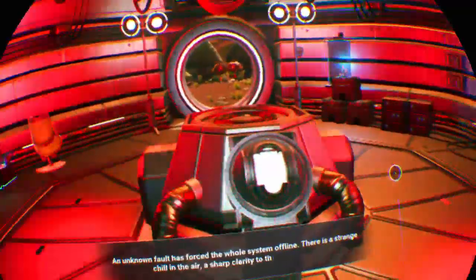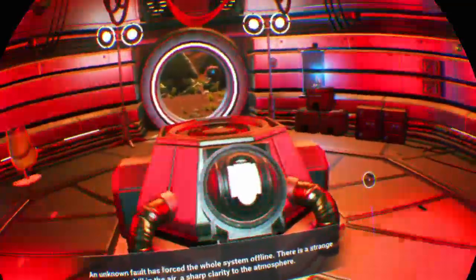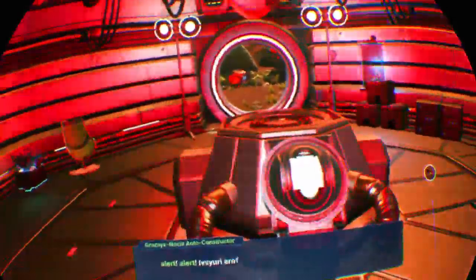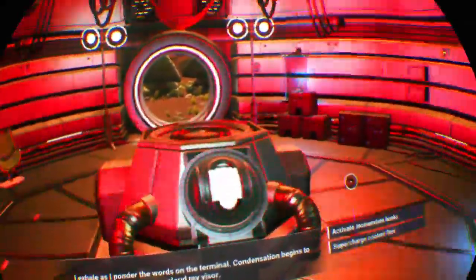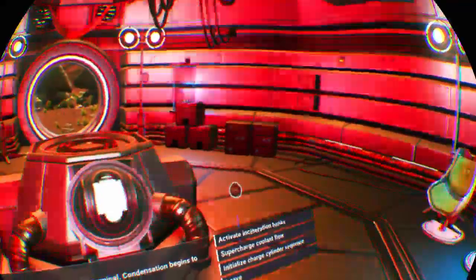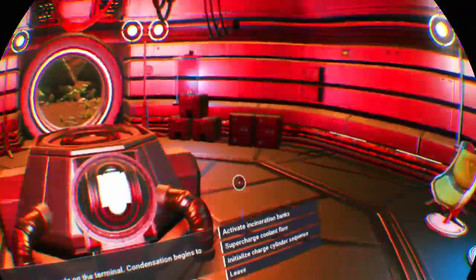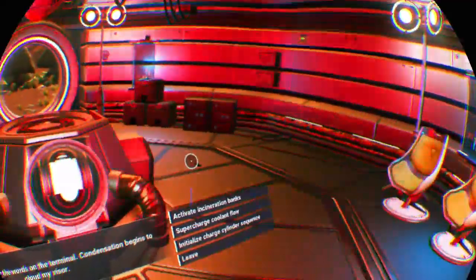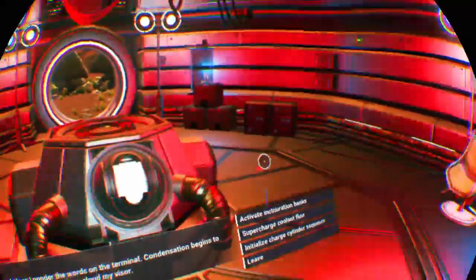Unknown fault has forced the whole system offline. There's a strange chill in the air, a sharp clarity to the atmosphere. Alert, alert. Okay, it's not telling me much. I exhale as I ponder the words of the terminal. Condensation begins to cloud my visor. Activate incineration, supercharge coolant, initialize charge cylinder sequence. It says condensation begins to cloud my visor.